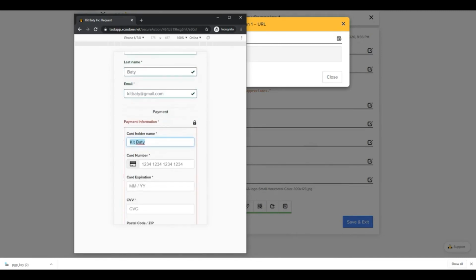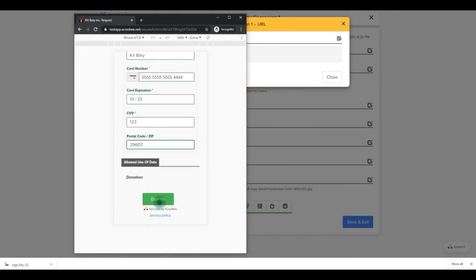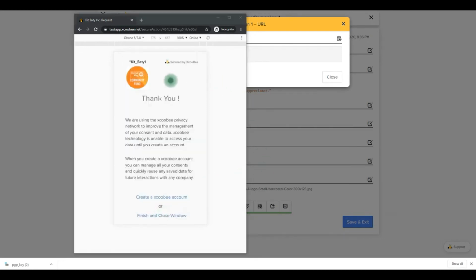Then they can put in their credit card information and click Donate. And there you are.